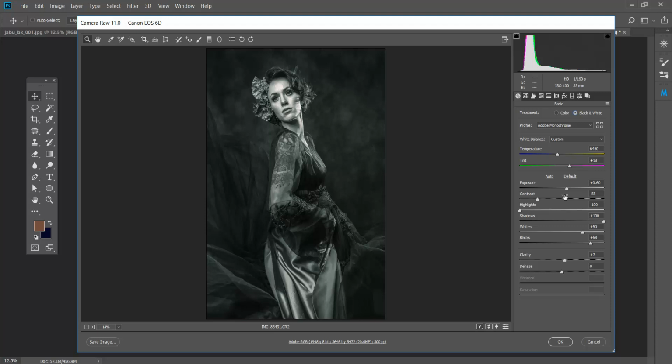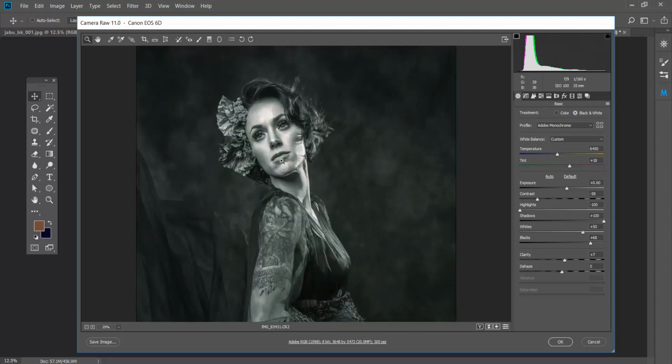So what I want to extract here is this highlight information that I can't really see here. So let me see if I can just get this highlight. And I'm going to take down my exposure. You can kind of see it here. So here is this highlight. And I have highlight all the way down, so you can see that nice contrast between the highlight and the shadow on the face. So I'm going to bring up the contrast, and now you can see it really coming out. Bring down the shadows.